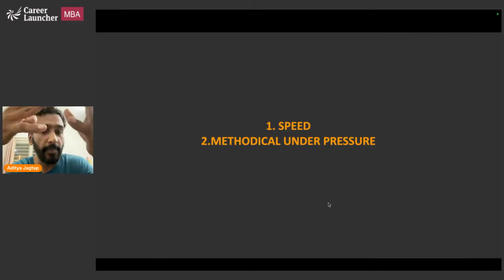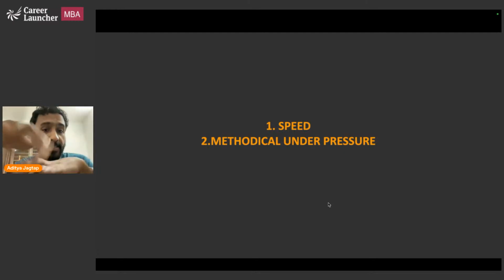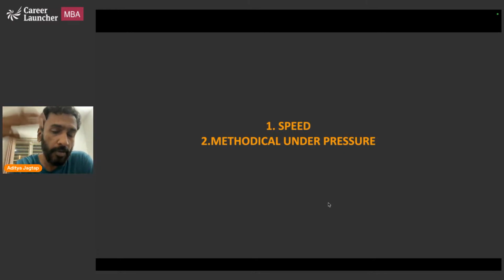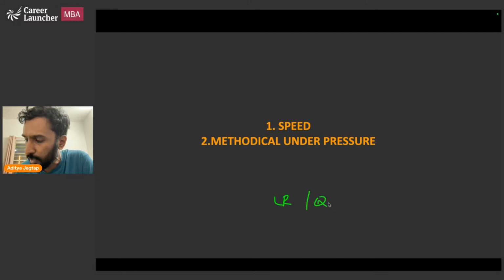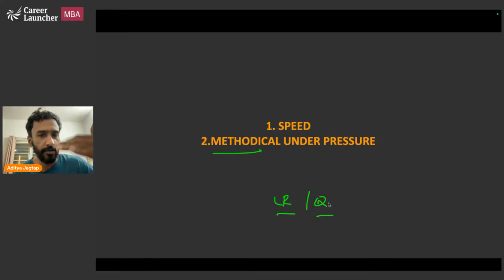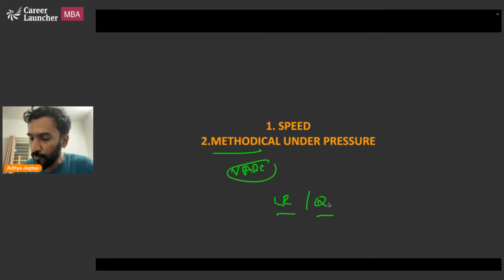right, maintaining speed and being methodical under pressure. This is what is expected out of us from the entire VRC section. The second point, being methodical, is relatively more important for VARC because, unlike, let's say, in logical reasoning or in quant, the question types themselves impose a method on us, right? For quant, it could be a formula. For logical reasoning, it could be a data set of, let's say, some railways between two stations, something like that. So the method is imposed by these disciplines. This is not the same with VARC. So we have to ensure that we are being methodical under pressure, right?